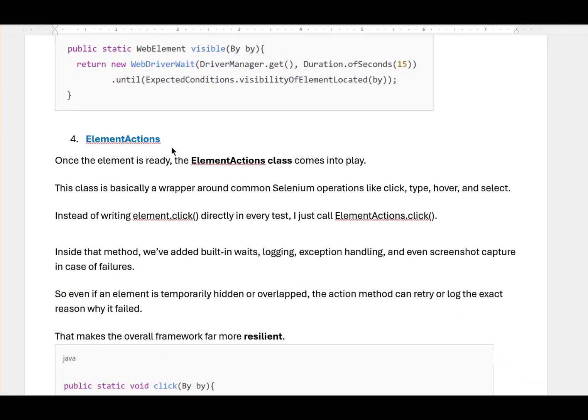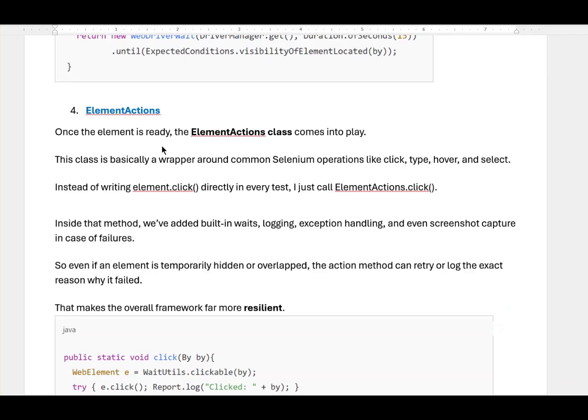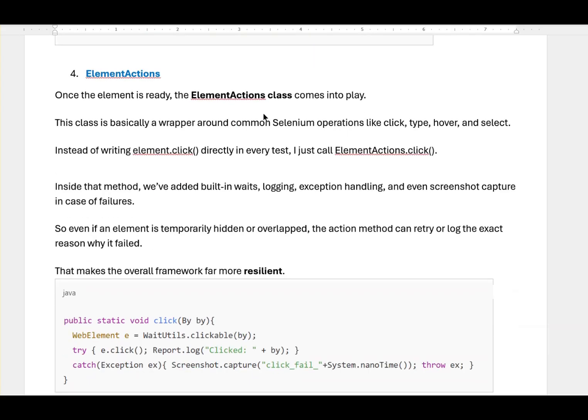Element actions. Once the element is ready, the element actions class comes into play. This class is basically a wrapper around common Selenium operations like click, type, hover, and select. Instead of writing element.click directly in every test, I just call elementActions.click.